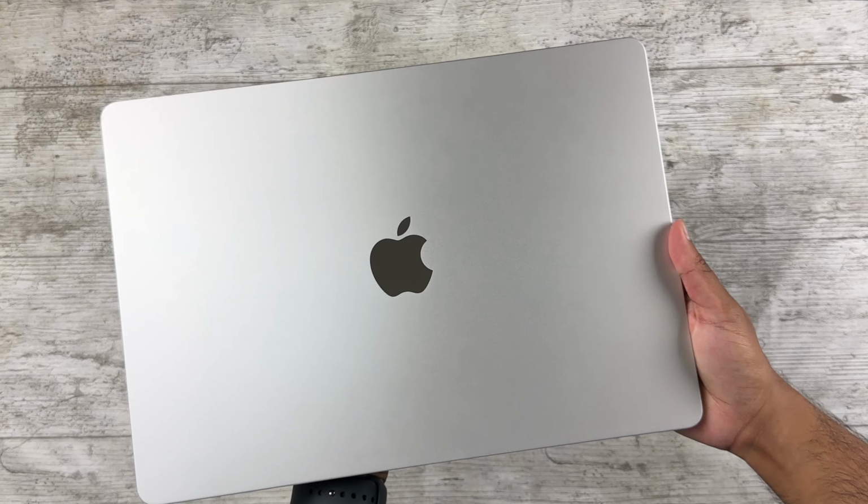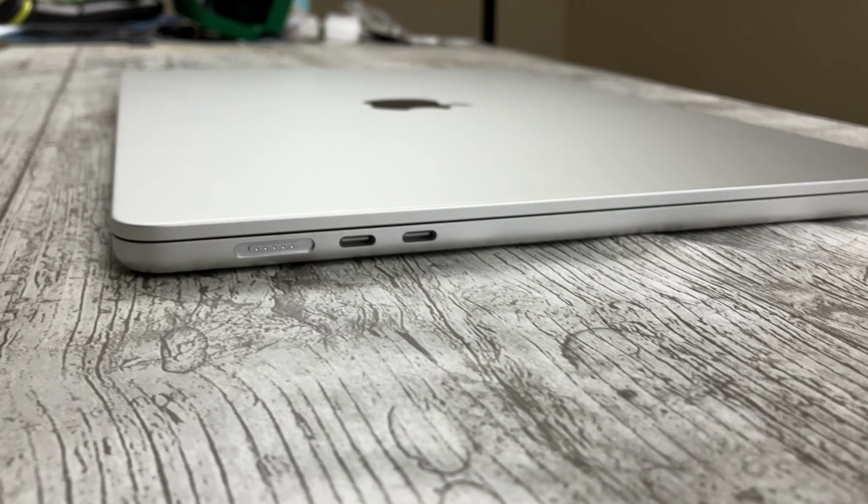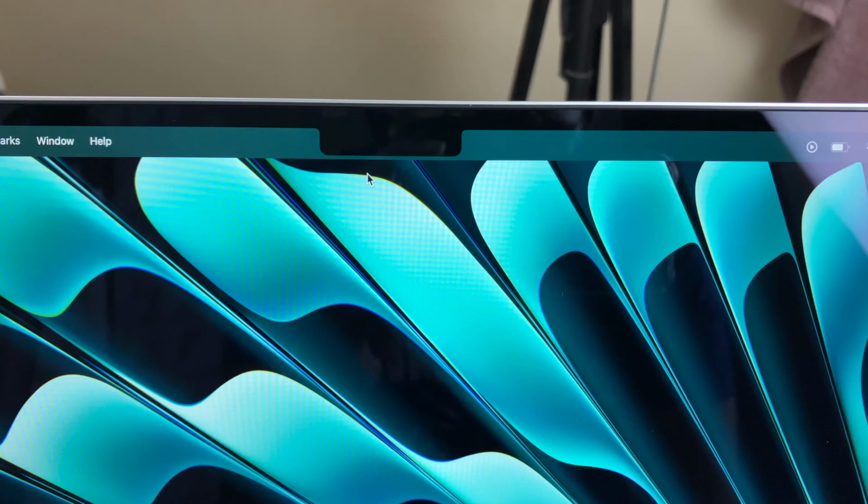So those are the main two things that swayed me towards this bigger size, but because it's based on the already fantastic 13-inch, the overall package here is very solid. Beginning with the design, yes, I do miss the wedge the M1 models had, but apart from that, this is a design that works, and it's crazy how thin this is. I also like the rounder corners on this compared to the sharper corners on the M1 Air because those scratch and dent pretty easily, so yes, that's a nice change.